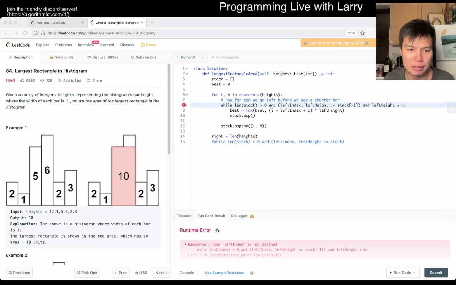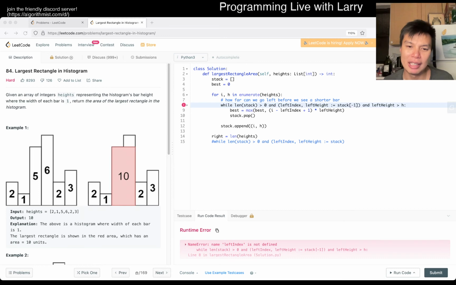Maybe. Oh no. Let's see. Let me Google. Hang on. Python walrus operator tuple. Walrus operator does not allow unpacking assignments.